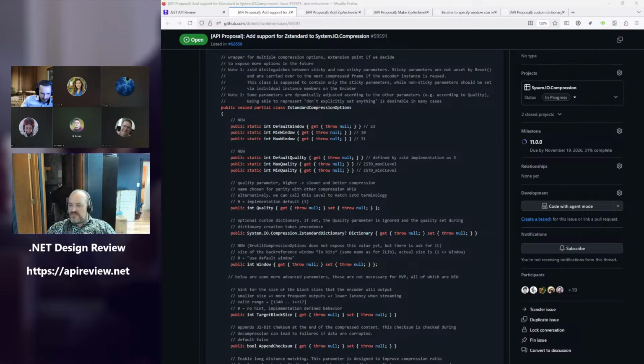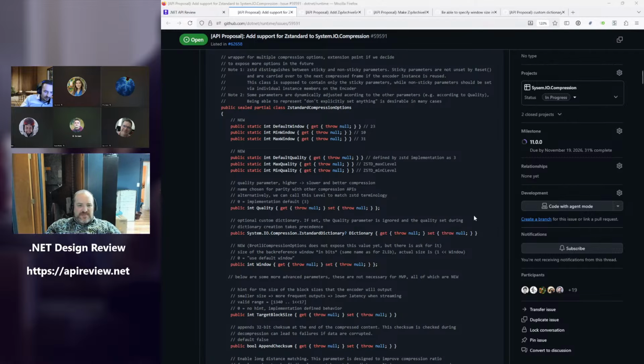I mean, not saying this is the right thing, but we could do some sort of validation that you haven't tried to reconfigure quality if you used a dictionary. Might be annoying, but at least you would know. I think that the way that it's presented here is sensible. It's quality to use if I don't have a dictionary, and then the dictionary has its own quality. Yeah, I think simply is better.